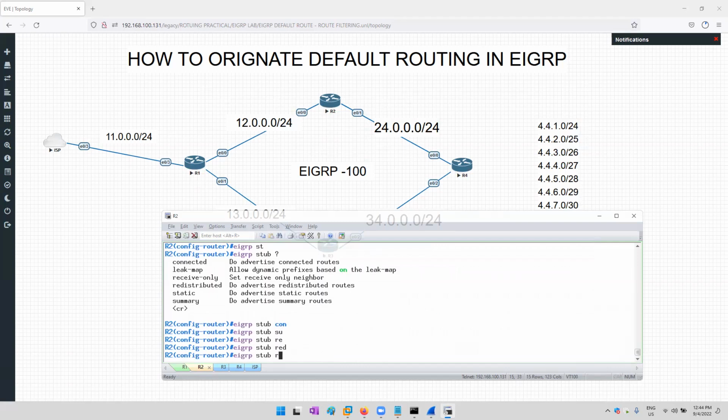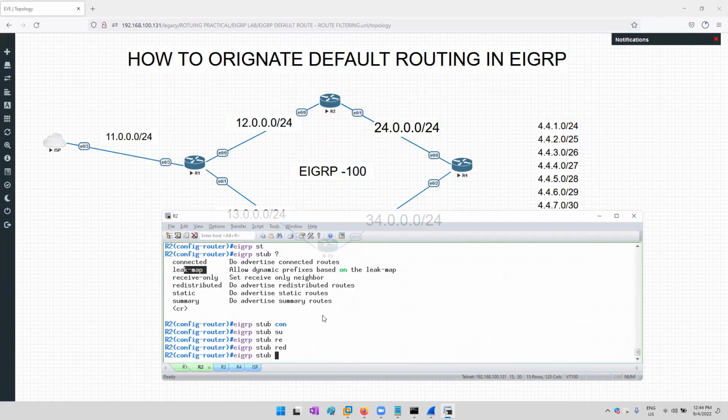Okay, now one more thing. Basically, we are getting receive-only. Why are we getting receive-only? It sets receive-only routes from my neighbor. And which option are we getting? Leak map. Okay, leak map. Why do we use leak map?